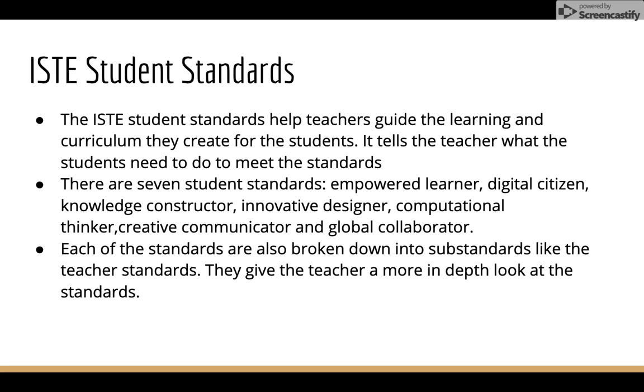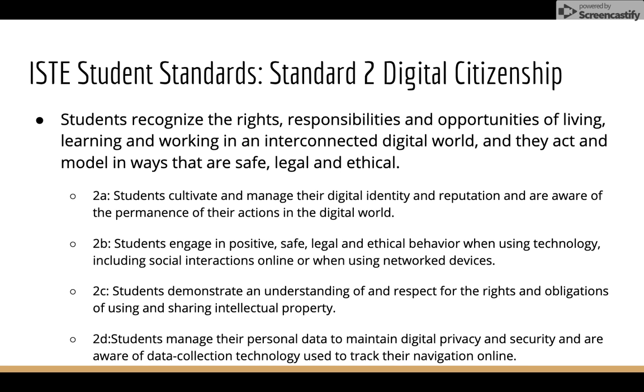So now we're going to jump into the ISTE student standards. The ISTE student standards help teachers guide the learning and curriculum they create for the students. It tells the teacher what the students need to do to meet the standards. There are 7 student standards, and they are empowered learner, digital citizen, knowledge constructor, innovative designer, computational thinker, creative communicator, and global collaborator. Each of the standards are also broken down into substandards like the teacher standards. They give the teacher a more in-depth look at the standards.